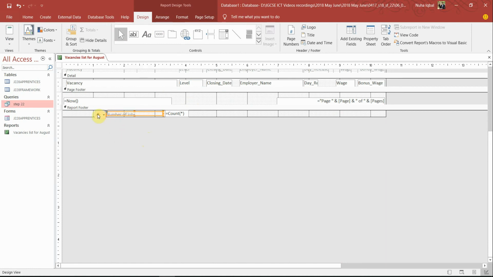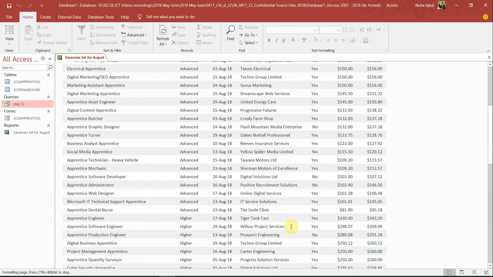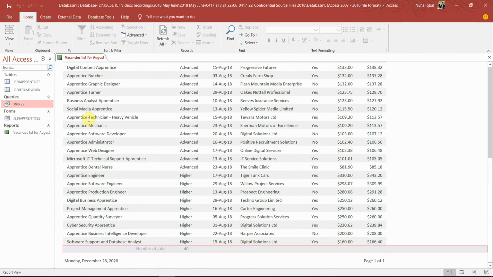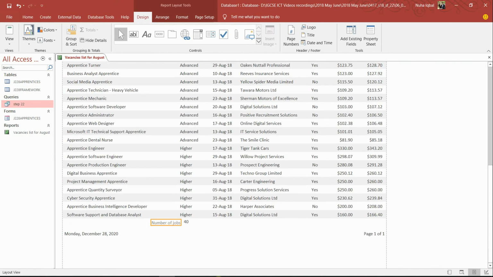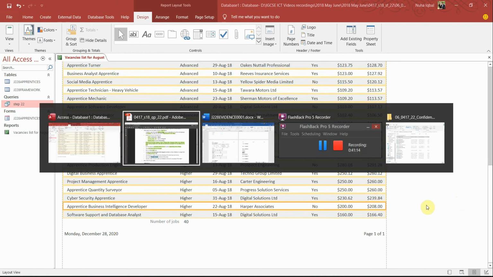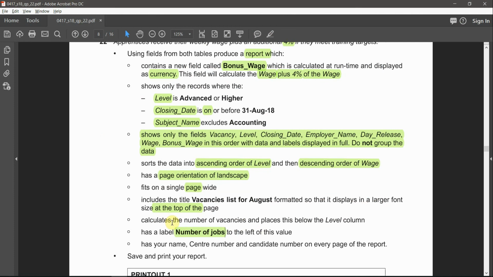And number of jobs. Okay, this seems better. And then calculate the number of vacancies.